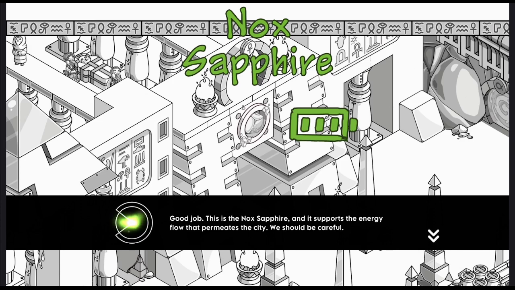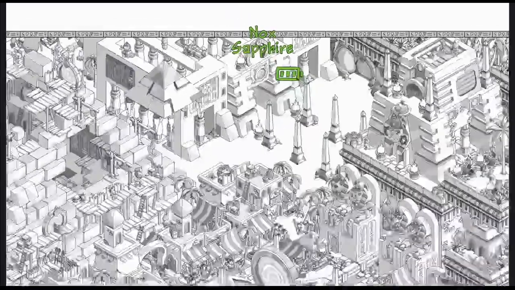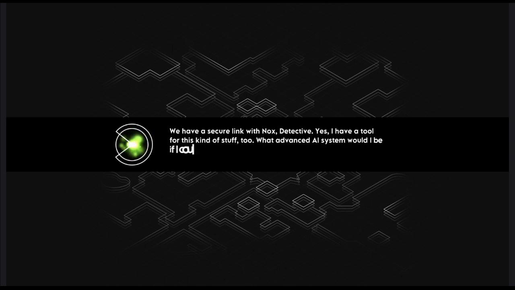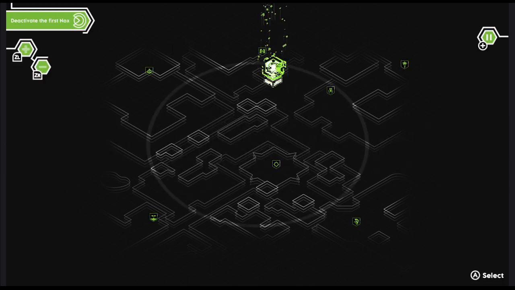Good job! This is a Nox Sapphire, and it supports the energy flow that permeates the city. We should be careful. Okay. Temporal Link subroutine loaded correctly. We have a secure link with Nox, Detective. Yes, I have a tool for this kind of stuff too. Is there anything you don't have a tool for? What advanced AI system would I be if I couldn't connect to other frameworks and manipulate their data? Anyway, the link won't hold forever. Deactivate the Nox now.